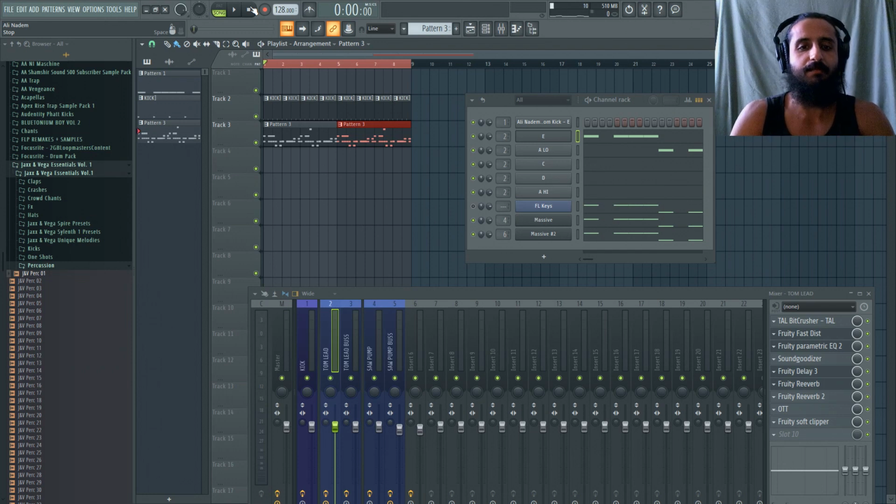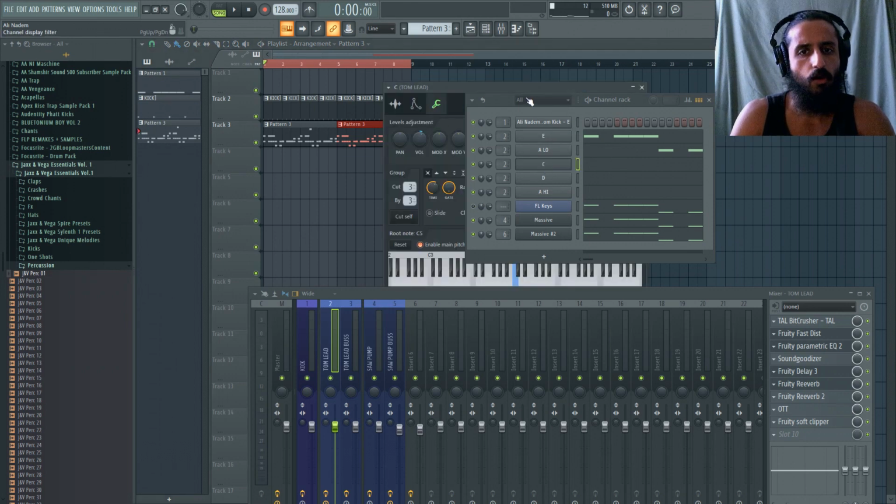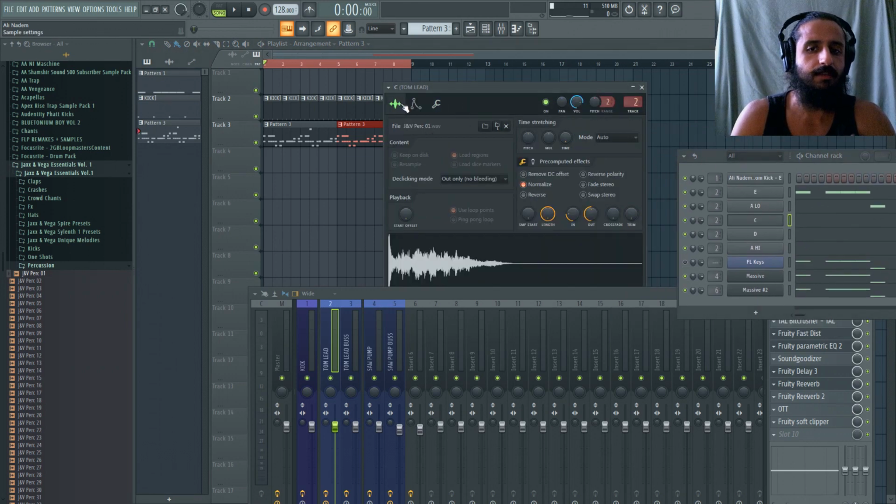But I just wanted to show you guys you can make something melodic while also making it percussive. Even if something's percussive, you can turn that into a really sick melody, and that's the case with what we did here. The key is to separate things, keep them unique from each other, pitch them up, pitch them down, play with the portamento, play a lot with those pre-computed effects, because that is the key in allowing you to make something unique. Here, I normalized it. I played with the fade in. We applied a little bit of that portamento. We pitched them up, pitched them down, and the result is we made something pretty cool.